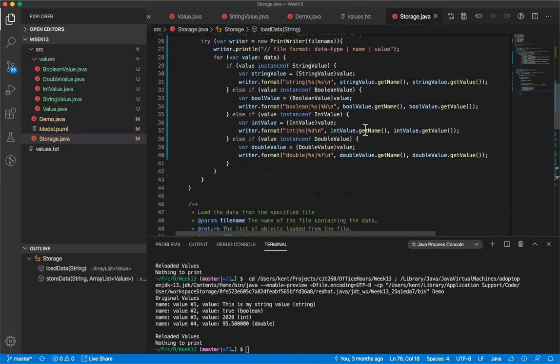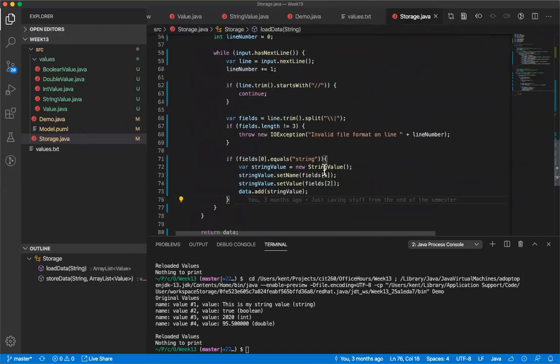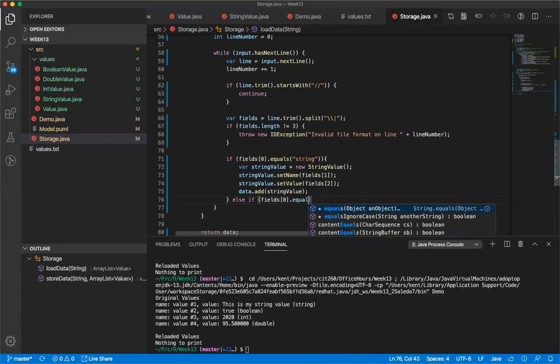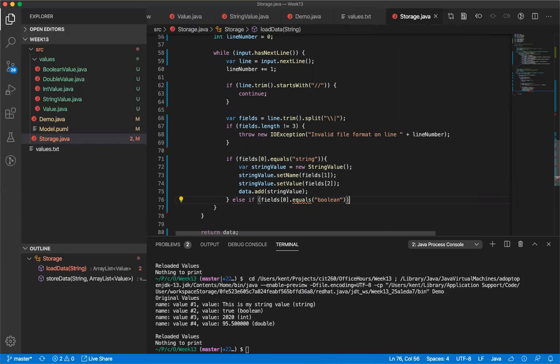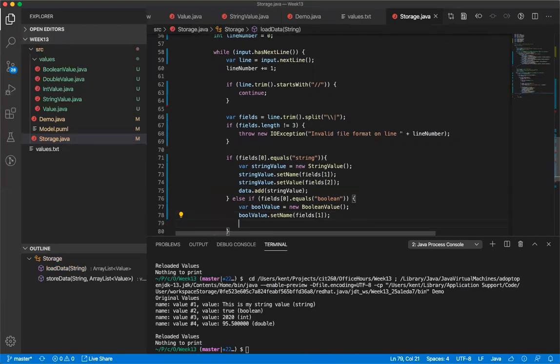All right, so now let's double check what else has to happen. Well, we've got other data types: Boolean, int, and double. Let's take care of these as fast as we can. So else if field sub 0 dot equals Boolean, we do var bool value equals new Boolean value, and bool value dot set name, fields sub 1, and bool value dot set value.